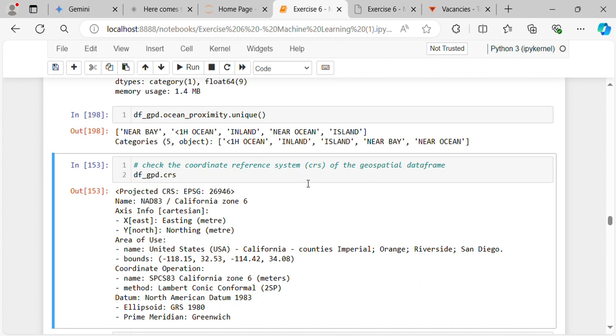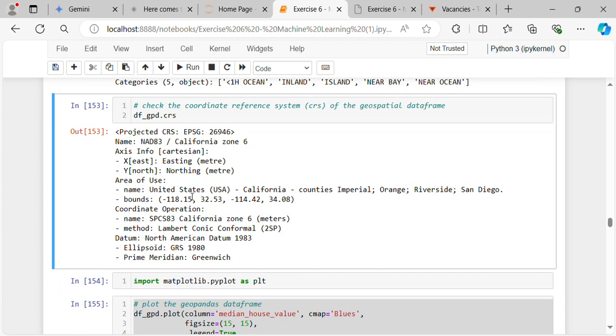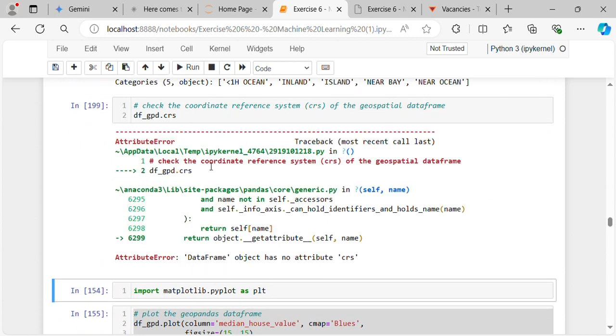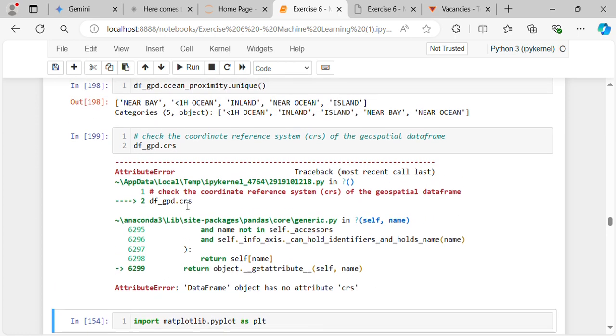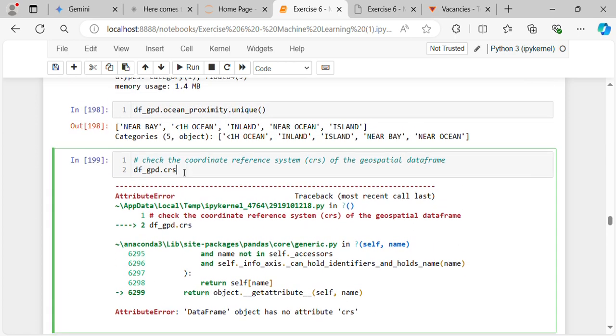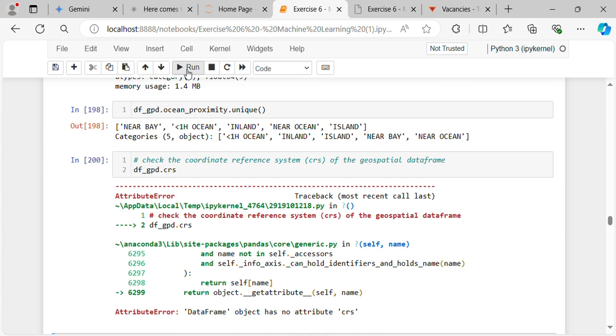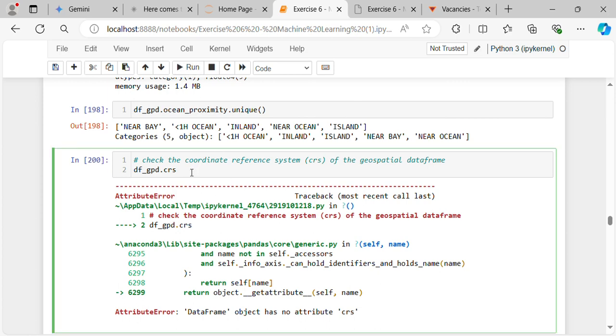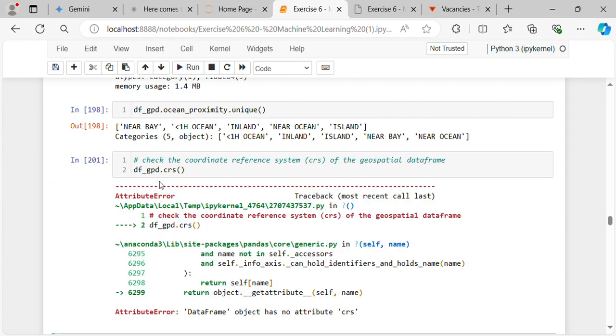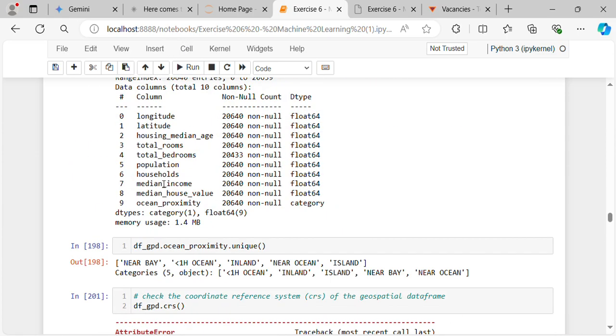Check the coordinate reference system of the geospatial data frame. df_gpd.crs gives the projected CRS.